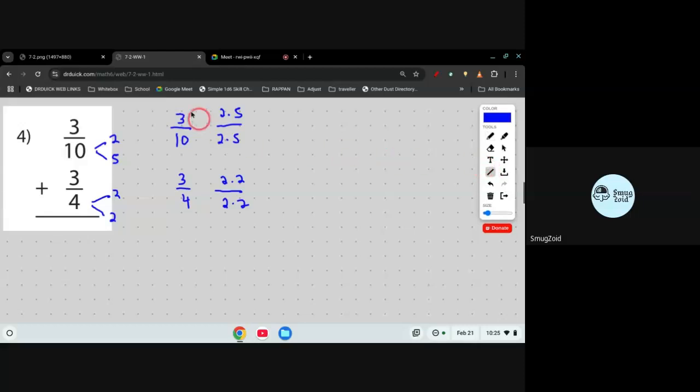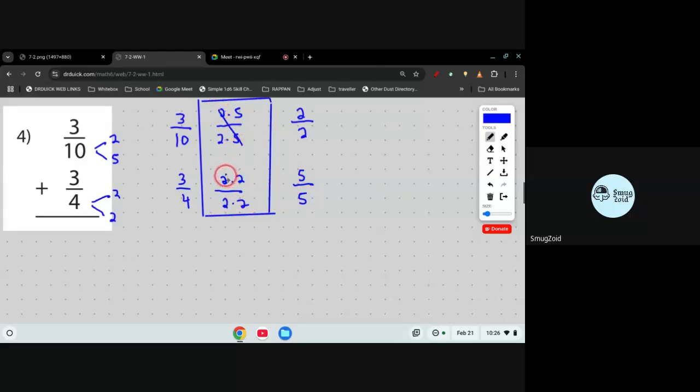Let me box this. I'm not using this. Don't use this. You'll get yourself messed up. So just box it to make sure you know that you're not supposed to be using this. But I can look now. This is 2 times 5. It's missing a 2, right? This is 2 times 2. It's missing a 5, okay? Now look, this has a 2, 2, and a 5, and this has a 2, 2, and a 5.